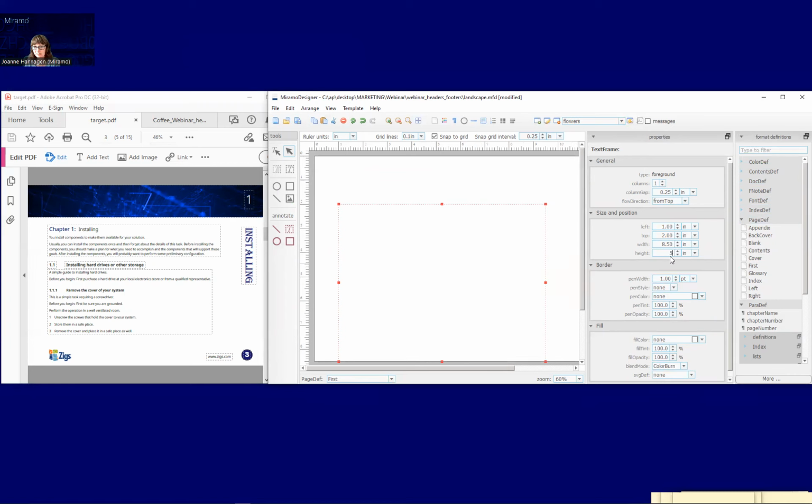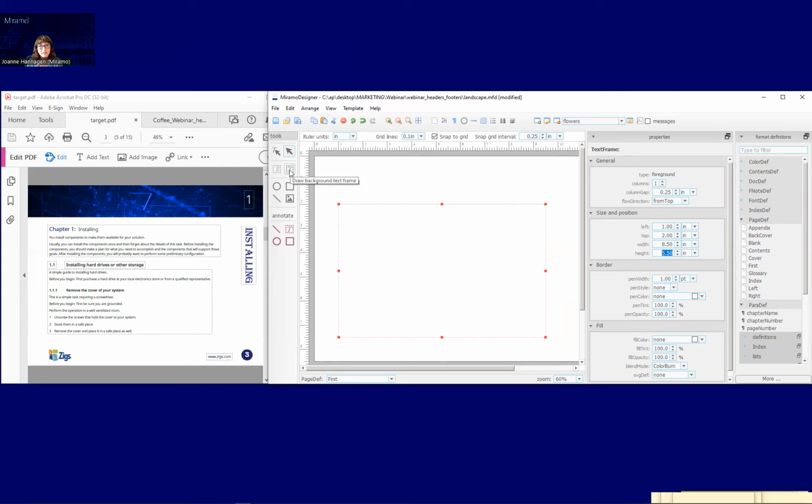Now I want to create the text frames for these 2 running headers, and then for these 2 running footers. They're actually not running footers, they're variables in the footers. Okay, so let's add in some text frames here in the side toolbar. Click on the background text frame icon, and I'm going to create one here. We're working in inches here, so I'm going to make it 0.5 inches square.